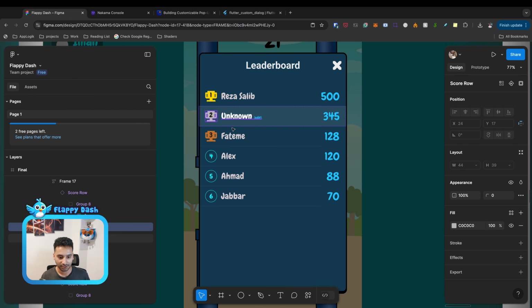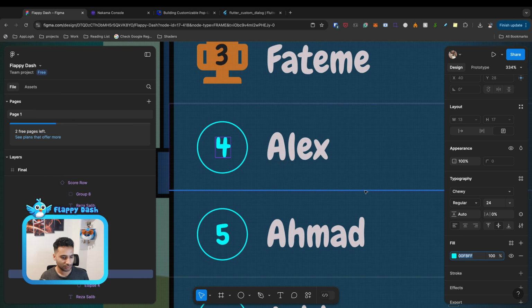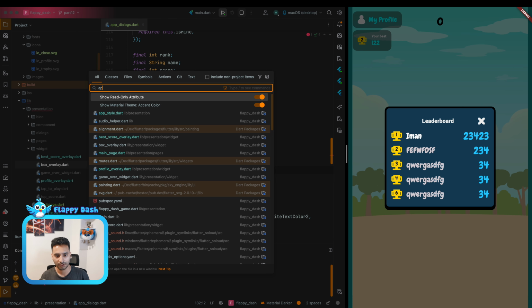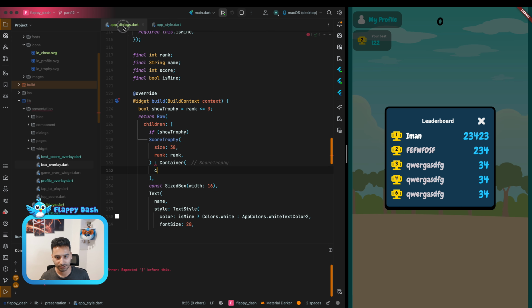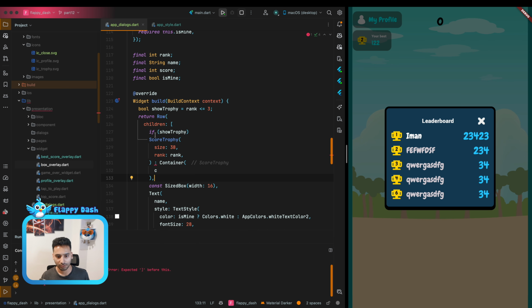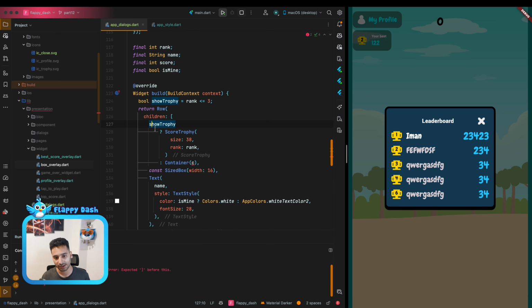So as you remember, here we have a normal circle, and the color is, what is the color? Is this one, the main color. So I'm just going to write a decoration. Oh, by the way, we need to change the logic from if to this one. So this is a single line if statement. It said if it is showing trophy, return this one, otherwise return this one.